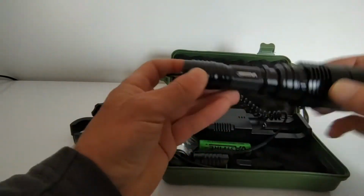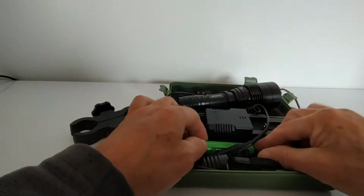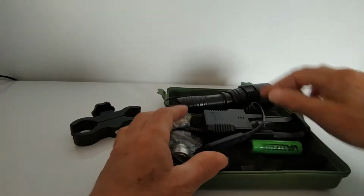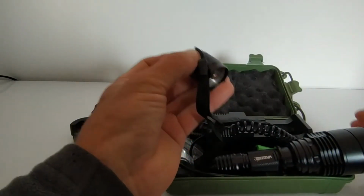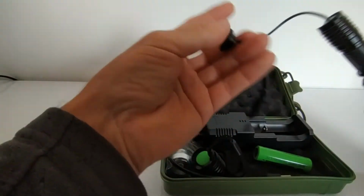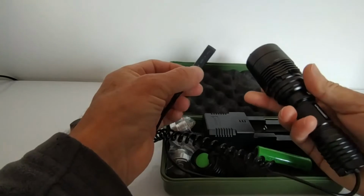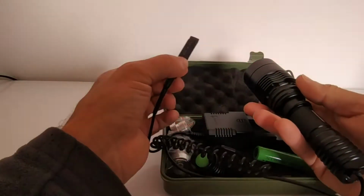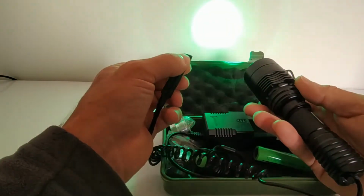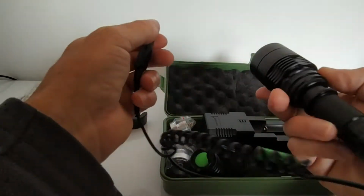In the box, torch. Two batteries. On-off switch. On-off switch on a tail. Continuous on, or as and when you need it. Zoomable.